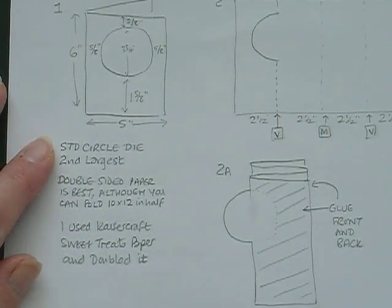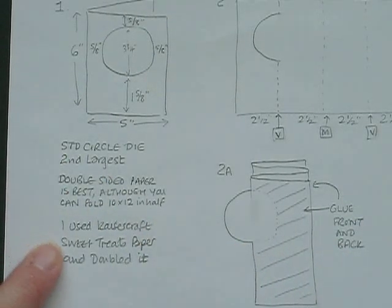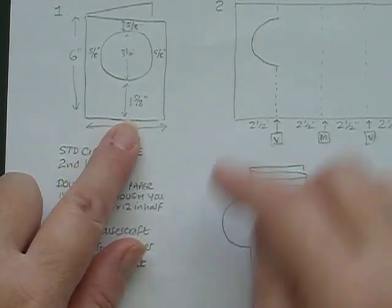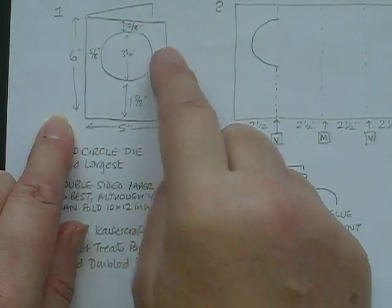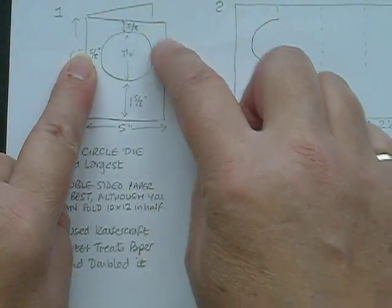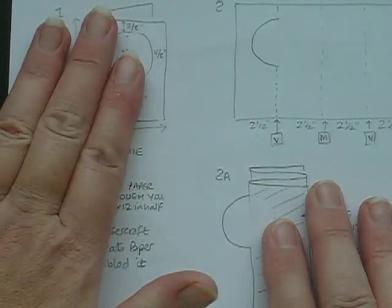So you need the standard circle Spellbinders die, the second largest, and as I say I didn't use double-sided paper, but I just folded over regular paper, and the paper I used for my card was Sweet Treats, and I doubled it over. So my dimensions were, the finished card is 6 inches by 5 inches. The circle diameter is 3 3/4, with 5/8 on the top and the two sides, and 1 5/8 from the bottom of the die to the bottom of the card. So that's your first piece.